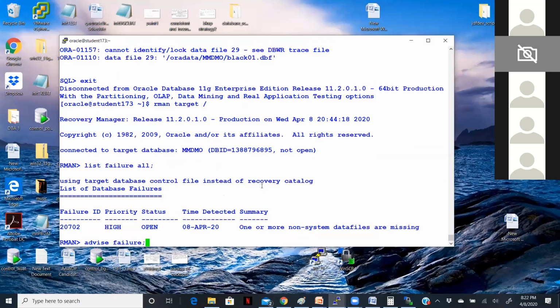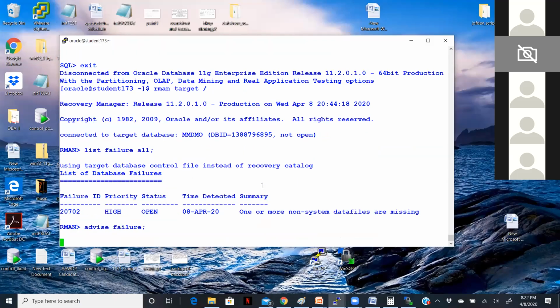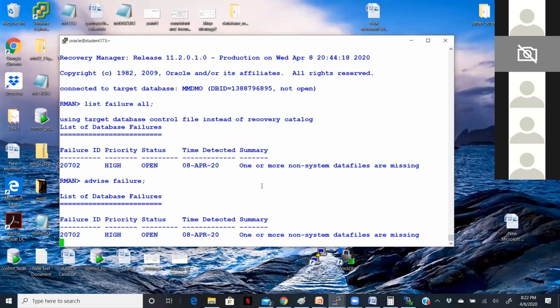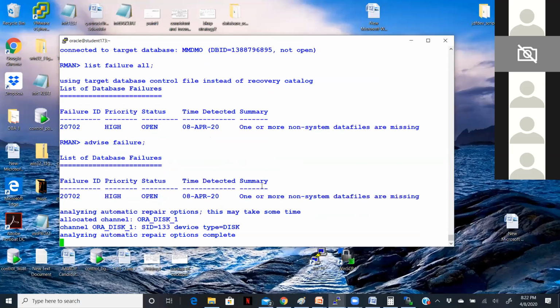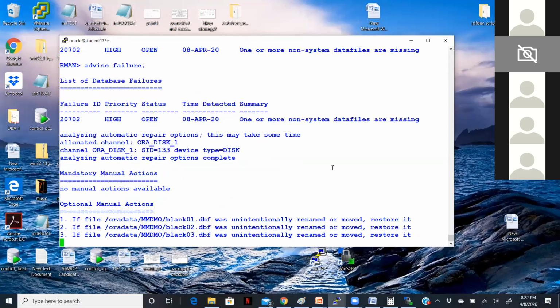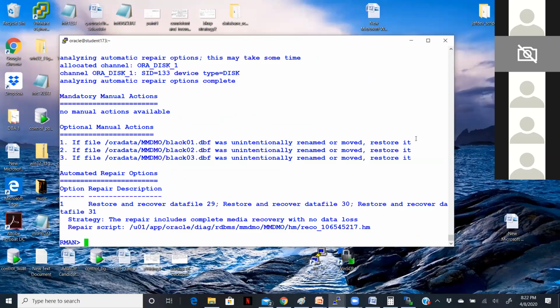It's not going to work. Something's not right with those files. Was unintentionally renamed or moved, restore it.